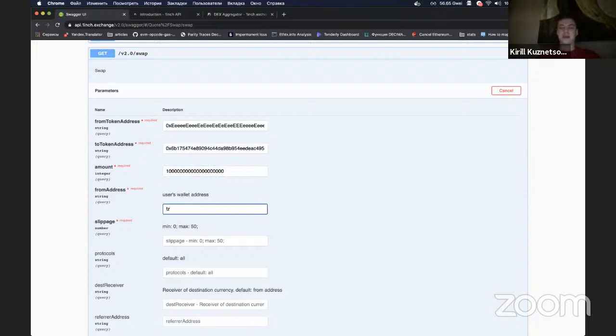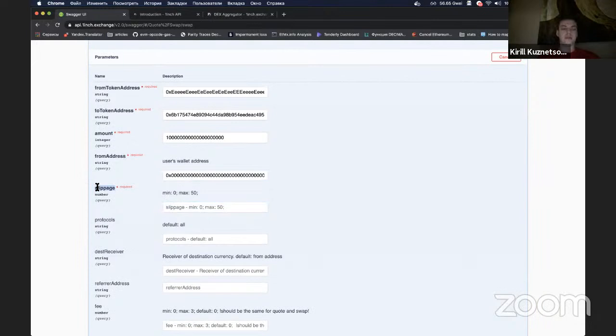And let's estimate that rate from zero address, because zero address has enough funds for estimation. And also slippage. The market moves fast, and the rate during the transaction execution may change. If you want to protect yourself from a change in rate in the worst direction, you can set, for example, 1%, and your minimal return will be 99 Ethereum.